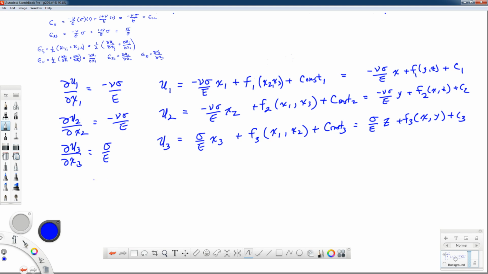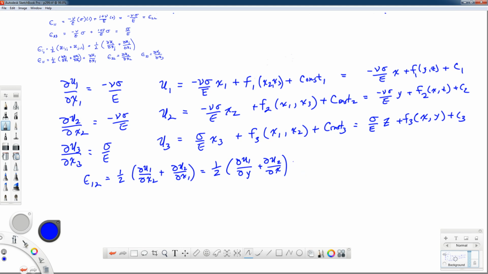Now, with some experience, whenever you come into a situation like this, you'll find that you probably want to invoke the shear terms next. So what do I mean by that? The tensor shearing strain epsilon 1,2 is going to be equal to 1/2 the partial derivative of u1 with respect to x2 plus the partial derivative of u2 with respect to x1. Now in terms of x, y, and z, this is going to be the partial derivative of u1 with respect to y plus the partial derivative of u2 with respect to x. Again, I'm kind of mixing that notation a little bit, but I think you understand what I'm doing here.